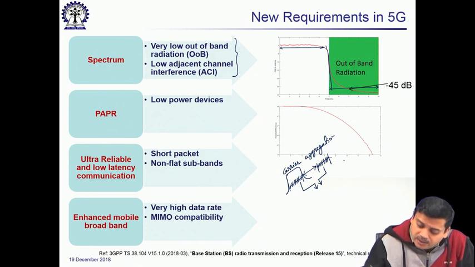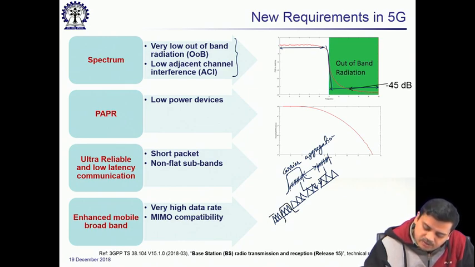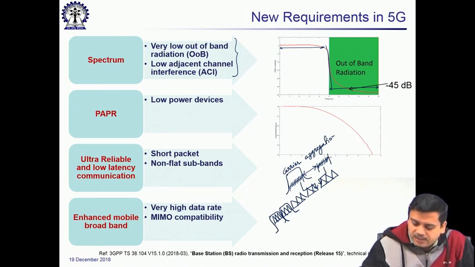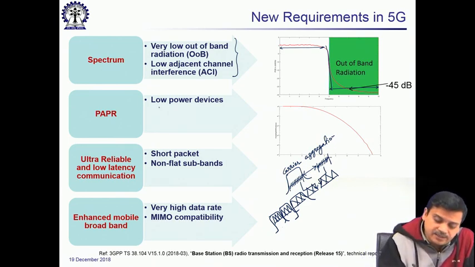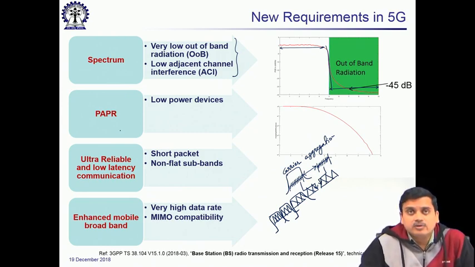Also, if we look at the NR framework, we have seen that different numerologies can coexist simultaneously. That means there could be narrow bands, mid bands, and wider bands, and they will have different amounts of interference against each other. So again, if these bands have a narrow or sharp transition band and very little power goes into the adjacent channels, obviously the performance would be excellent. The second very important property that is desired is that the peak to average power ratio must be low, and we have also discussed the influence of having a low peak to average power ratio.